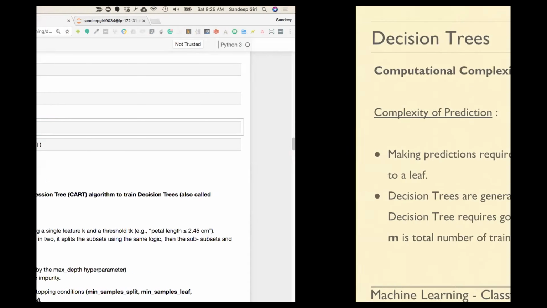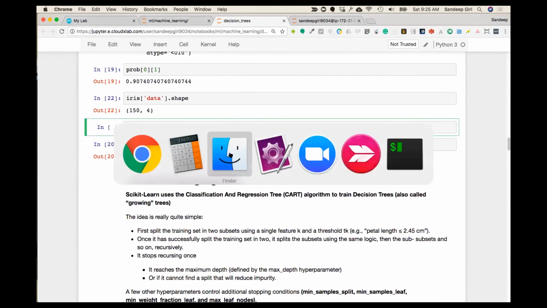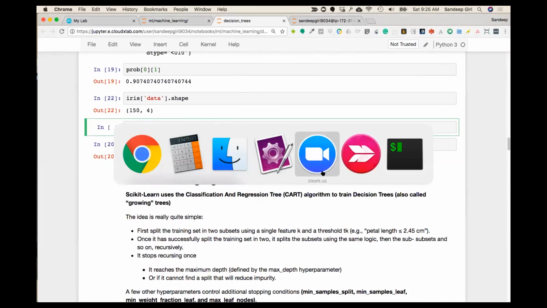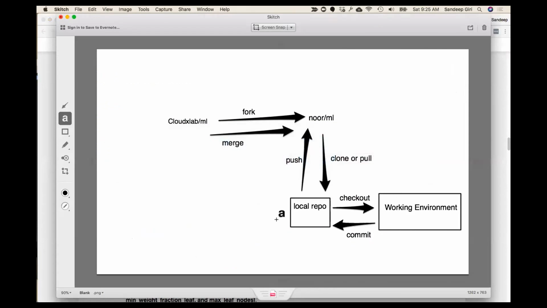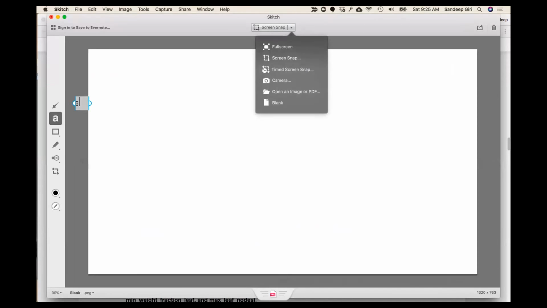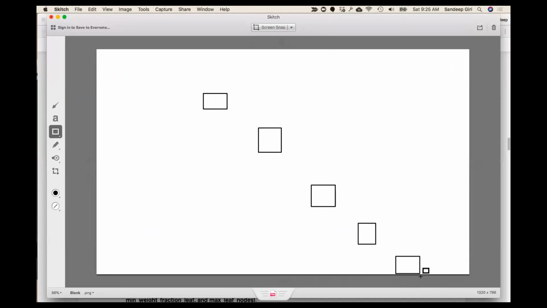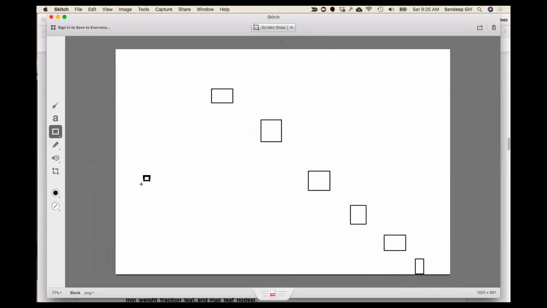Imagine a tree like this. An unbalanced tree could actually cause a lot of slowness. I'm just trying to draw this kind of a tree.